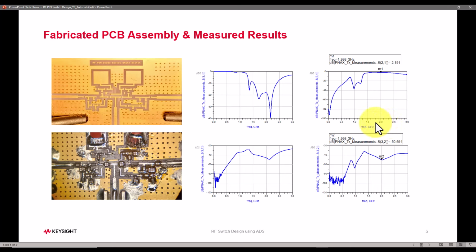Once you look at these characteristics, prima facie it looks pretty good because we had our pass band or the desired band from 1.7 to 2.3 gigahertz. And here our objective was to achieve better than 10 dB return loss, better than 1.5 dB insertion loss, more than 30 dB of isolation. So we are kind of pretty much there, meeting all the requirements except one.